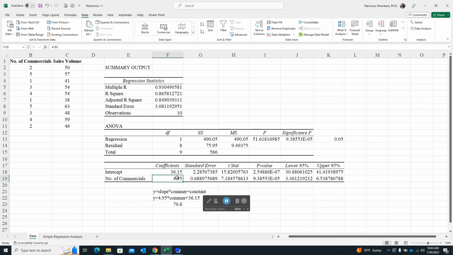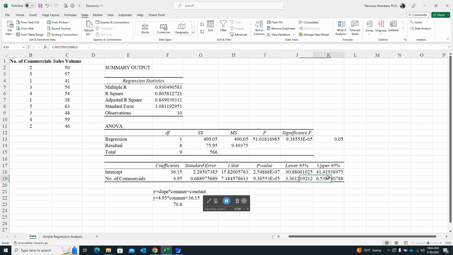But anyway, just one more thing here. Remember, we're able to use our coefficient, and we're saying that for every change in the number of commercials, every one additional unit will increase the sales by 4.95. This is our slope, but it can be as low as 3.36 and can be as high as 6.54.